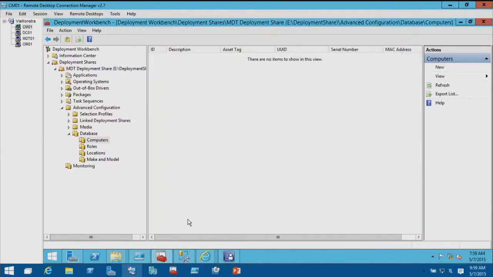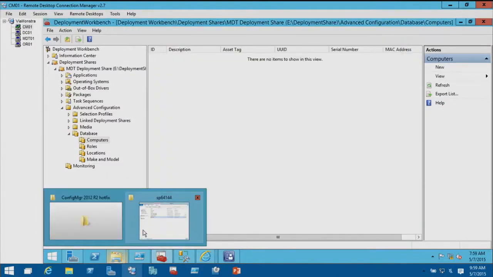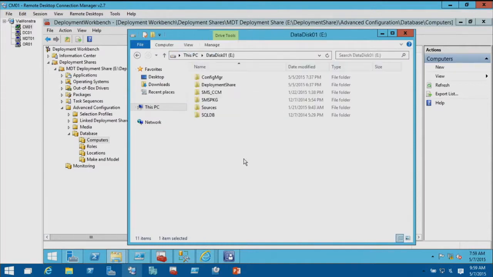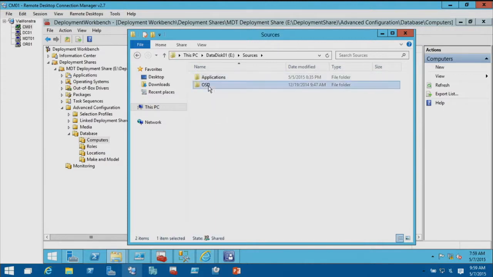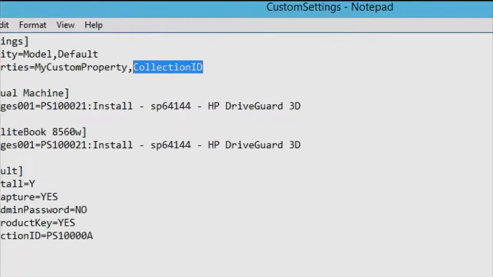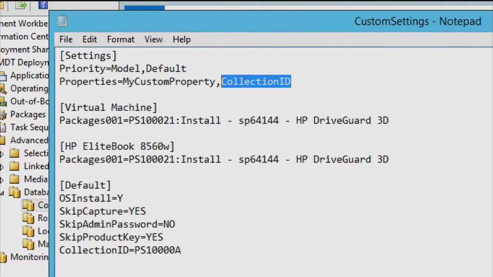Well, nothing is going to happen with collection ID because we don't really do anything with it currently, but we do have the ability. So if we then specify this in our custom settings.ini file, so let's go to sources, OSD, settings. If I add the property collection ID, now it has the ability to read collection ID.